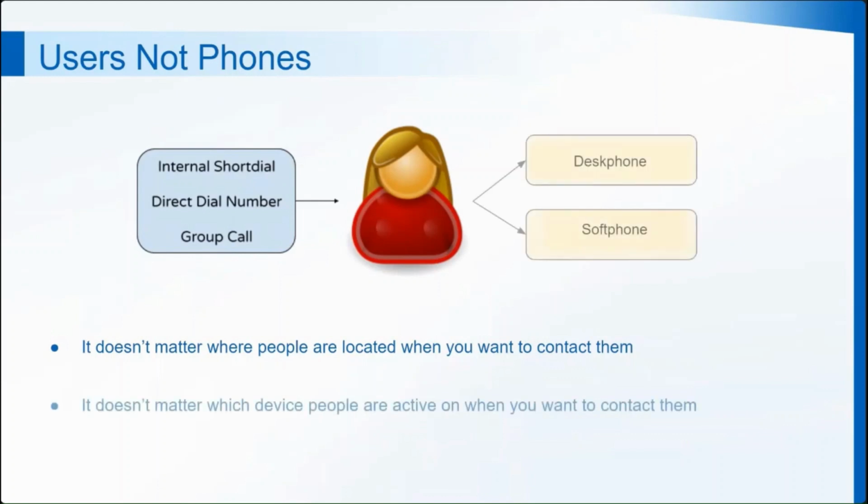And it doesn't matter where those calls are answered. So if you are in the practice and using one of the desk phones, then you can log into the phone and all of your calls will then go through that phone that you're logged into. Alternatively, you could use the on-screen soft phone, and that would then mean that you can receive your calls directly through the PC or laptop that you're logged into. You can also use a USB headset plugged into the PC or laptop for all of the call audio using the soft phone application.